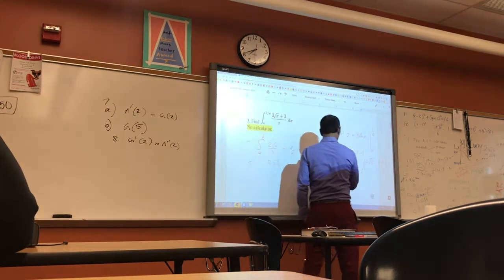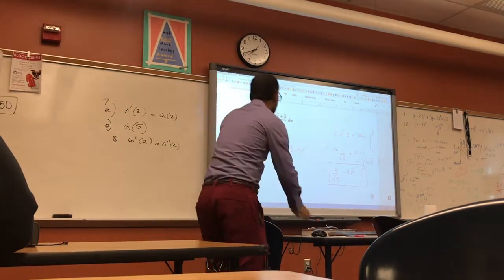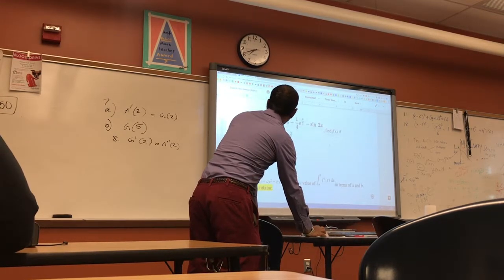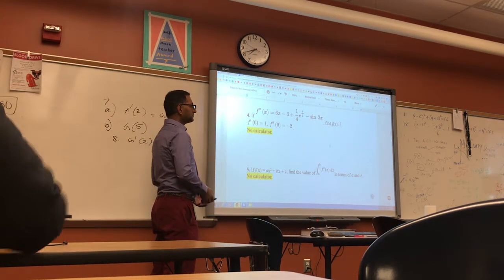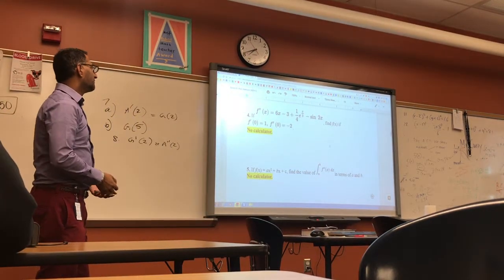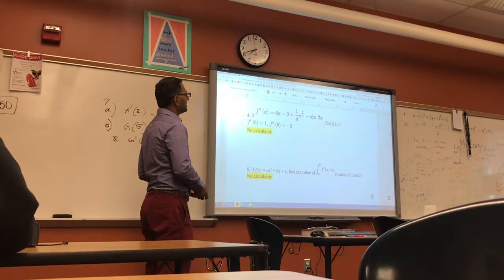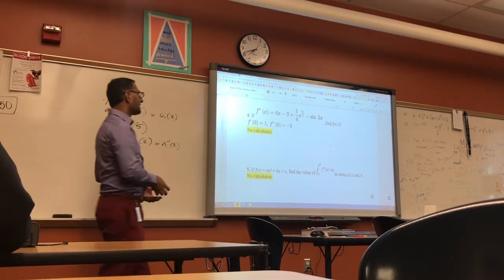When you finish, check your answer against the box. Okay. We'll do number 4. Copy number 4. Number 4 says, if f double dash of x equals 6x minus 3 plus 1/4 e to the power x over 3 minus sine 2x, find f of x if f dash of 0 is 1 and f of 0 is -2.